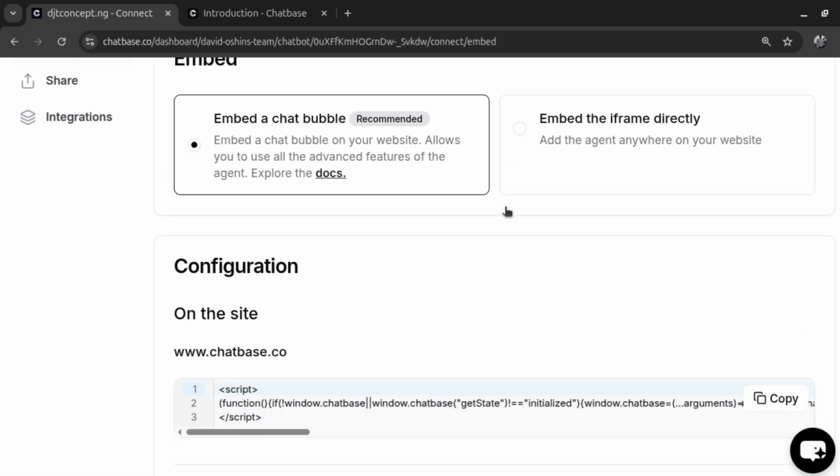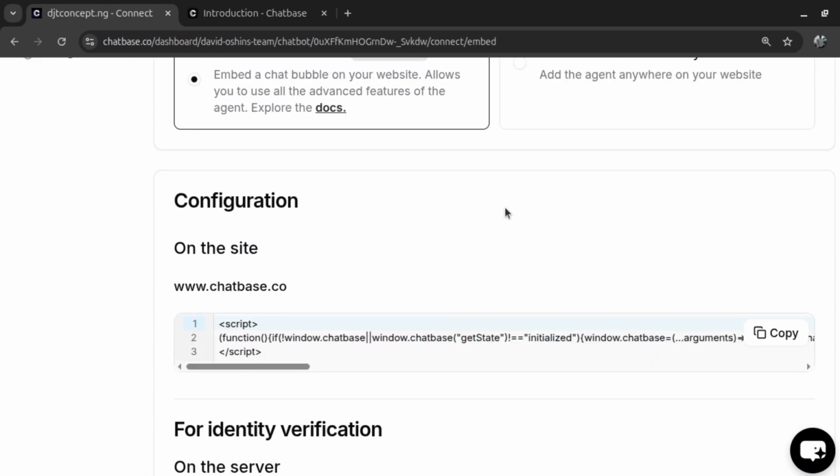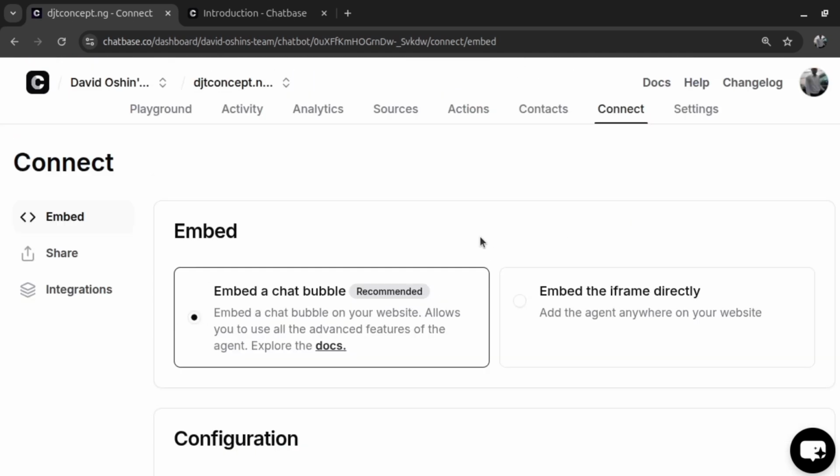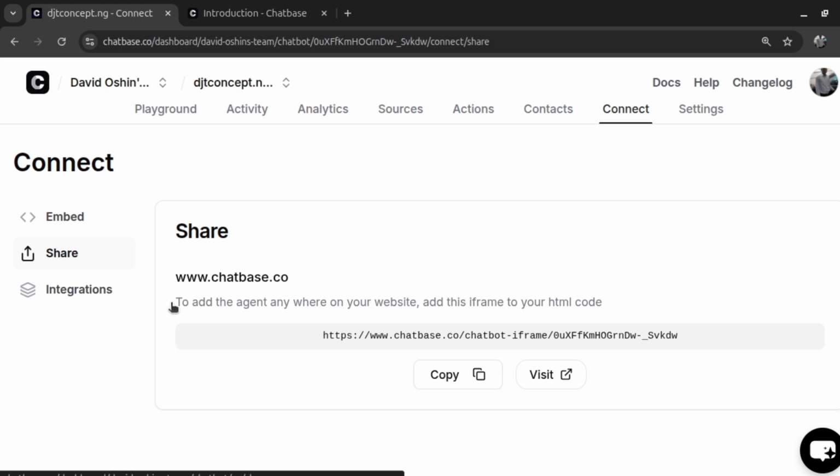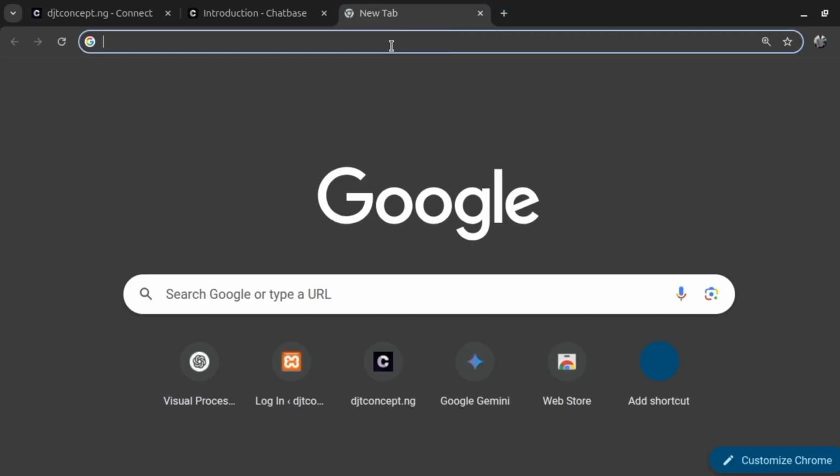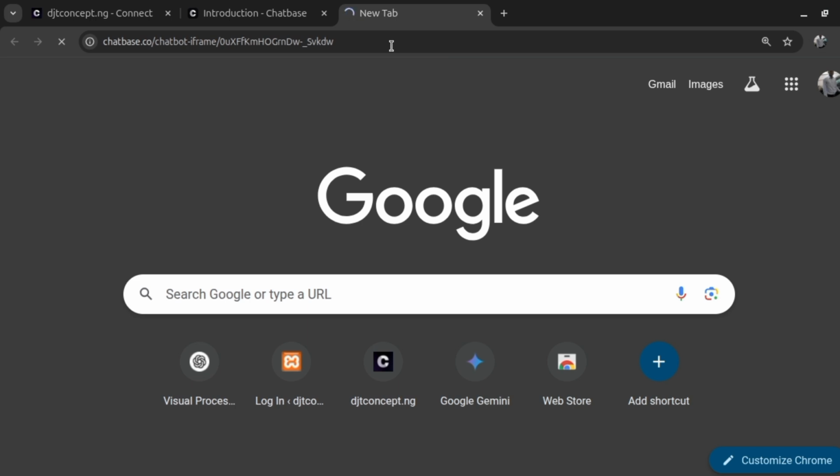Embedding means if you probably use a CMS, a content management system like WordPress or whatever it is, all you need to do is copy this code and paste this JavaScript code anywhere on your page. That's one way. Or if you have an HTML page, you can paste it anywhere and it will show. Then the other one is to share the link. So if you copy and share this link, you have that and test that link.